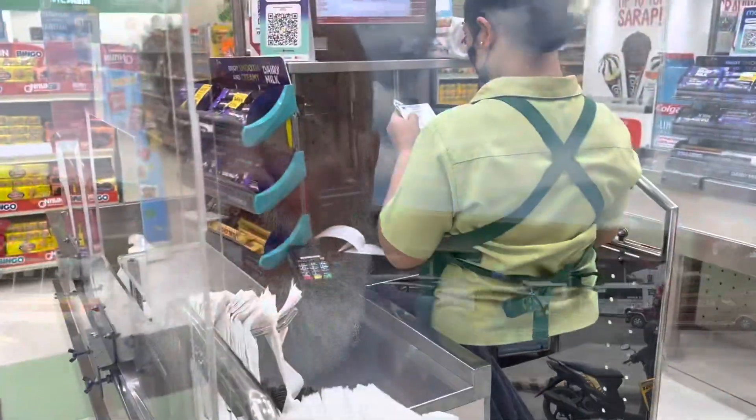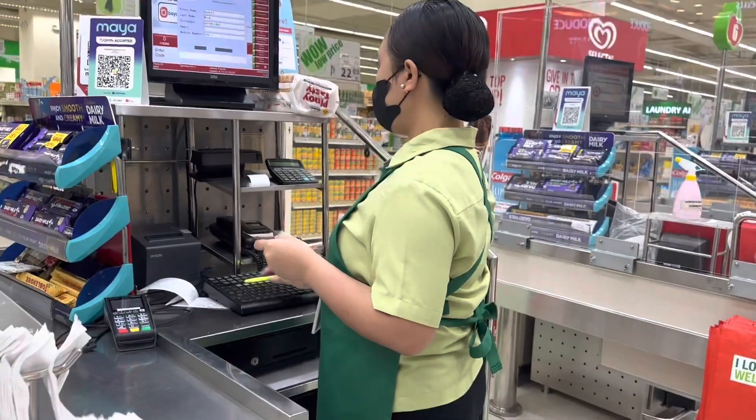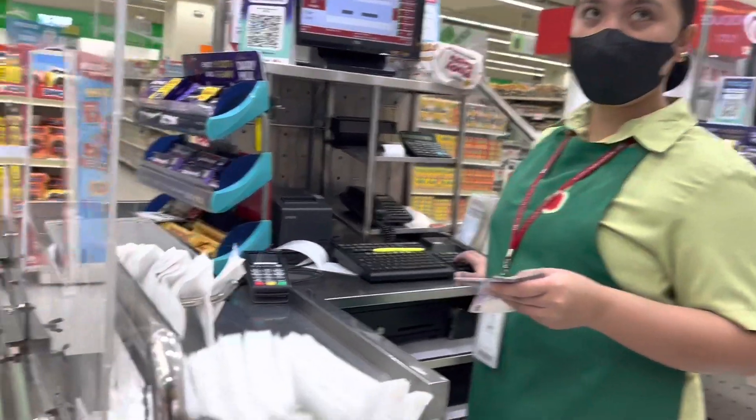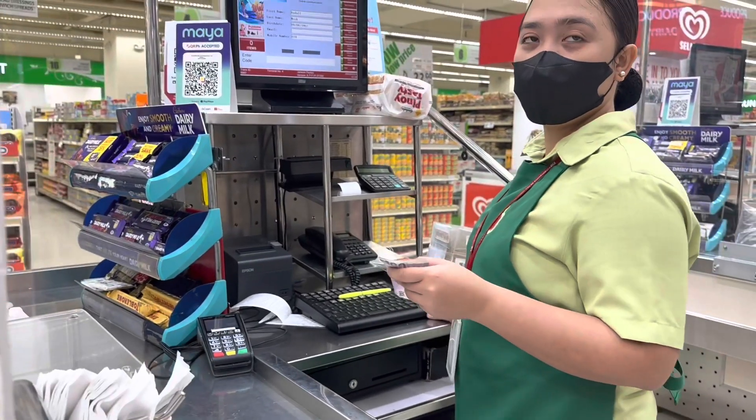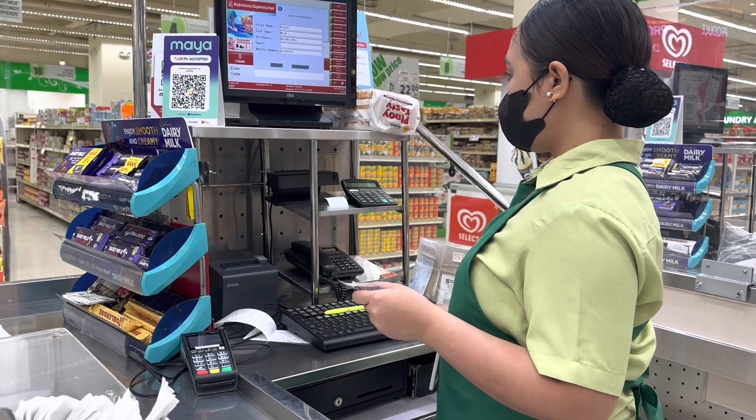I'm at Robinson's Mall in Pavia. They've got an appliance store upstairs, so I'm going to go up and check prices on air conditioners — I need a three-ton. There's the transportation hub behind me. I entered the mall through the grocery store, and I'm actually getting my Robinson's reward card here. They ask me every time I shop and I never have a card. I had to give my birth date and phone number, so I had to mute that out.